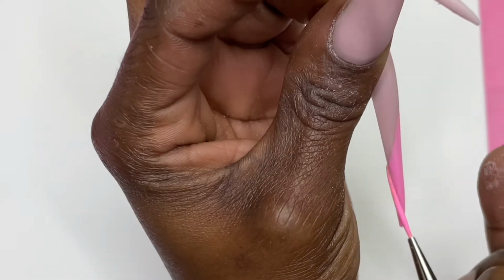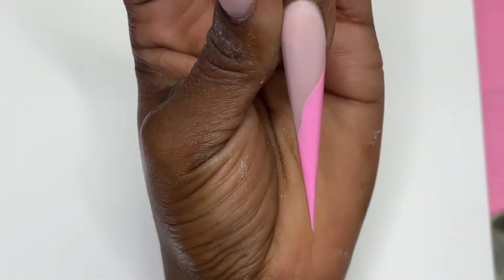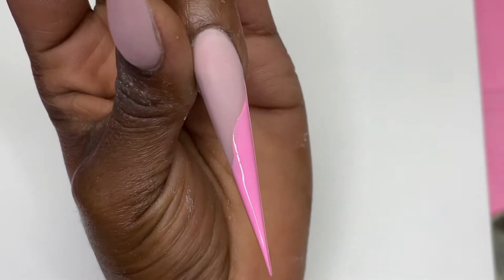As I'm outlining the nail and filling it in, I'm just gonna check all my sides to make sure everything looks good, and then I'm gonna wipe the sides of my nail, and then I'm gonna cure it in the lamp.